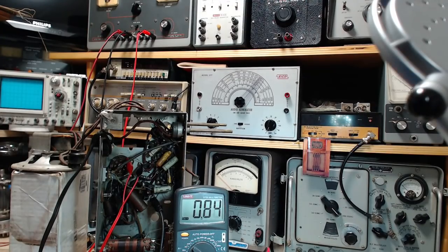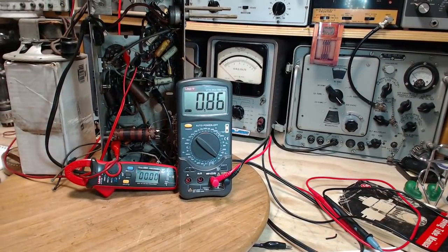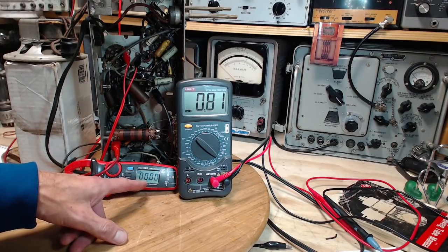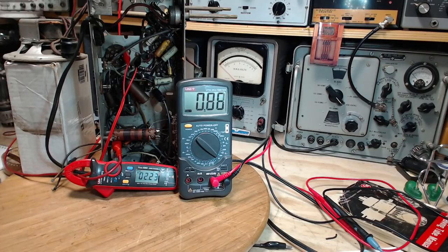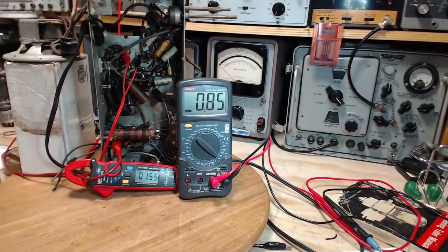Okay, well, I'll start wiggling wires here to figure out which one it is. So this is reading nothing. This is reading the current supplying the heaters. B plus is zero right now, or close to it. This should be... gotta be up here. Okay, so we've got the current flowing now. Good. It's a good thing I put that meter on there.